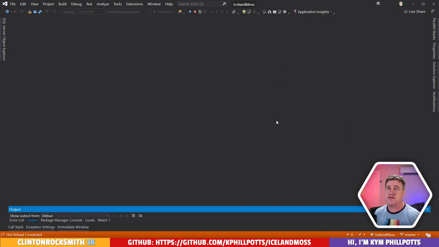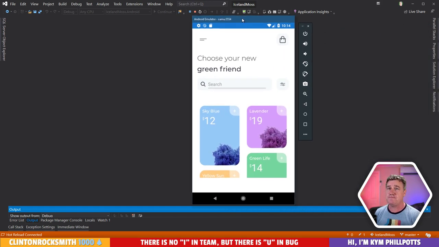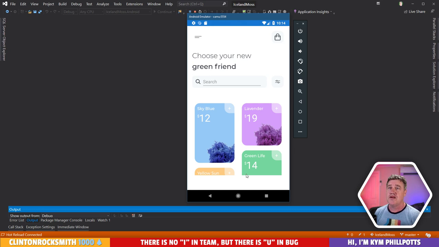Hi, Clinton, you're doing some testing on the media plugin for EXIF data. Yeah, so I saw that tweet from you, Clinton. Had a little bit of a discussion on Twitter about that. And apparently iOS 13 does some stuff with EXIF data.